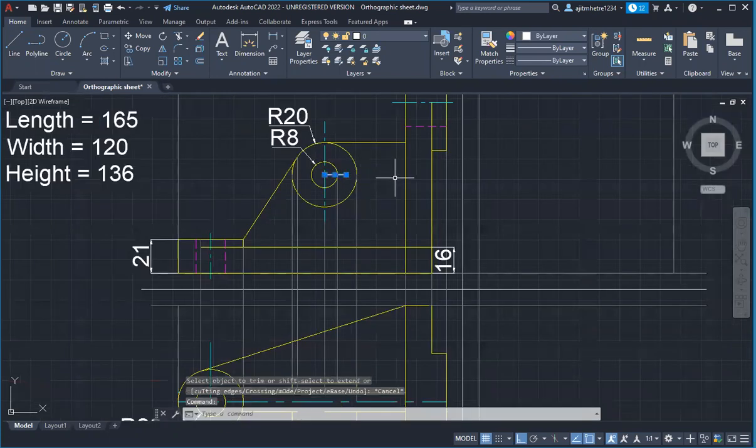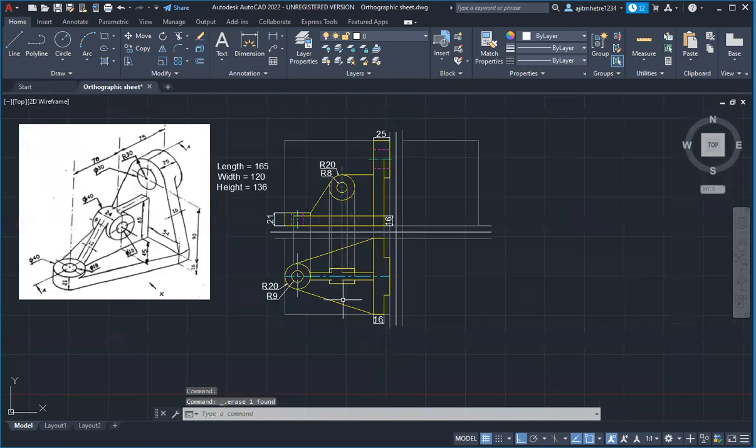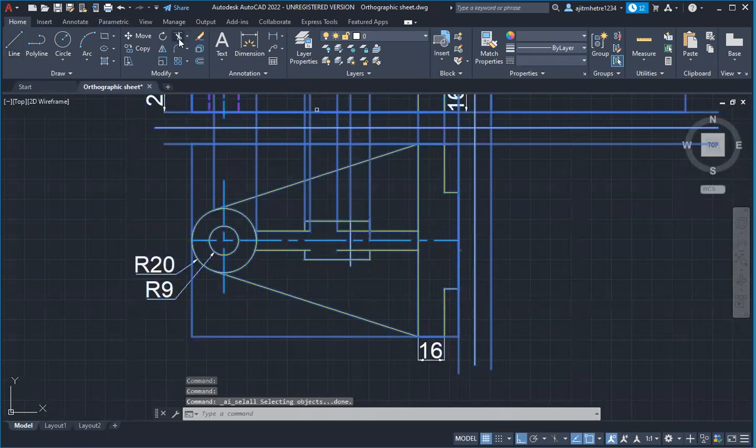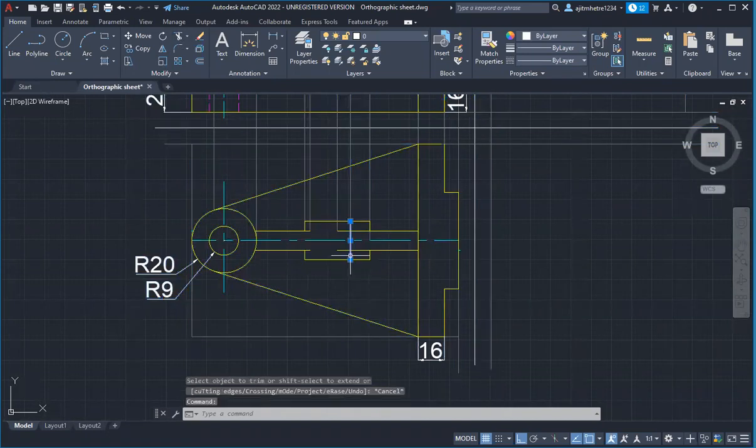This I'll erase it. So here I'll be getting a center line. Sorry, this hidden line. Hidden line will be here. This is taken as hidden line.